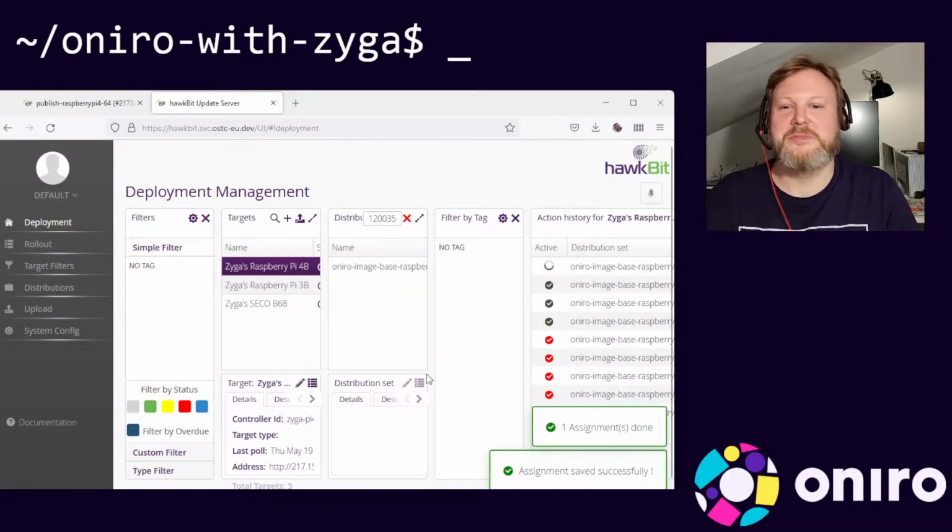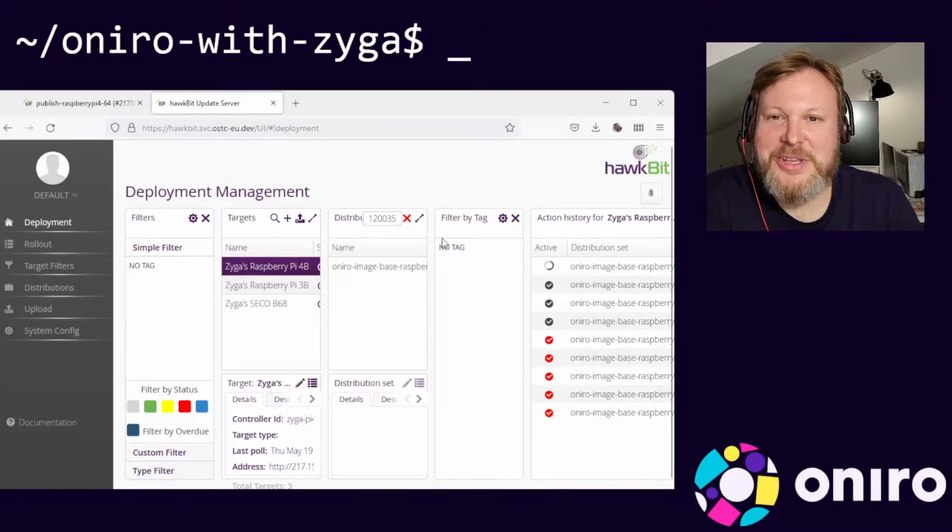Okay, assignment is in progress. So yeah, I already had this idea and I was exploring it, and the builds that come out of the build system are still using the old model where there was effectively no types. And the Raspberry Pi device I was exploring this process with already has been configured to use the types, but we can still change it here. So this is in progress.